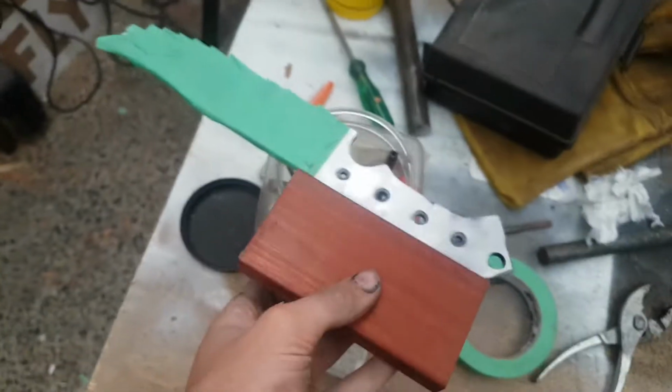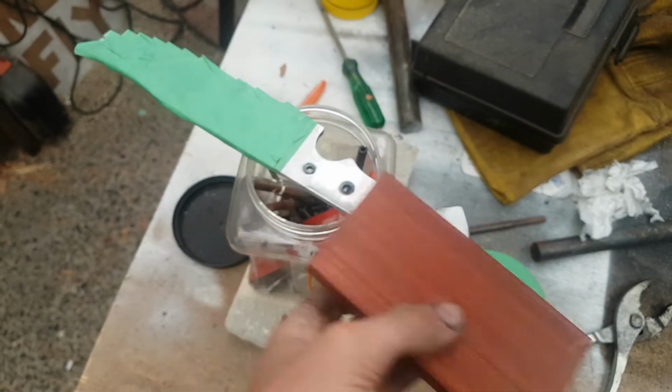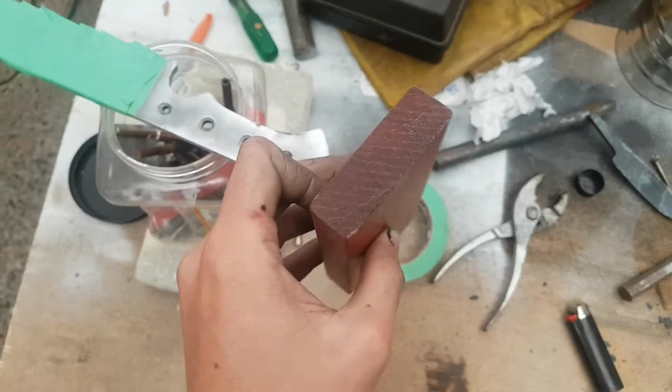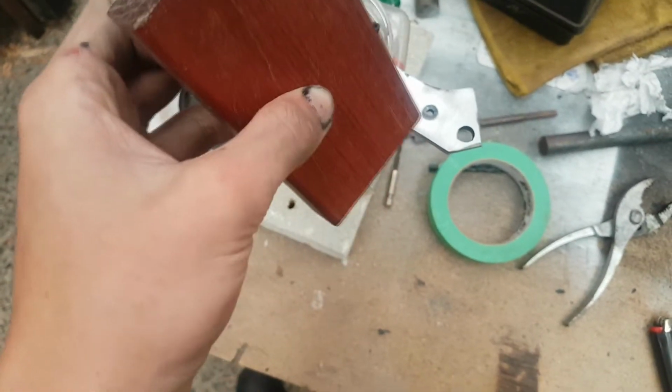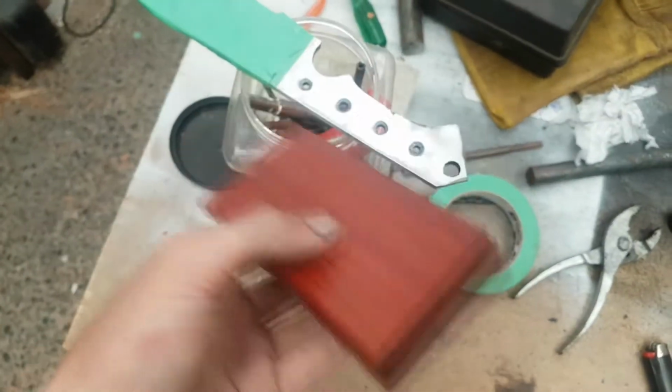So basically we just have to trace out the design of the handle onto this piece of wood, and then cut it out. Cut it in half, because the scales can't be that thick on either side. And then we will start shaping it to the handle.